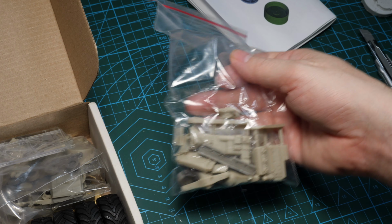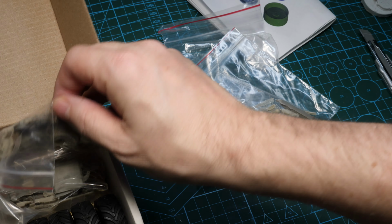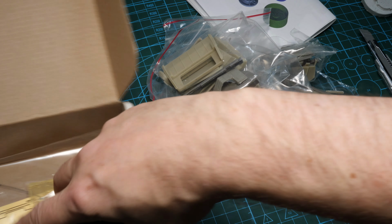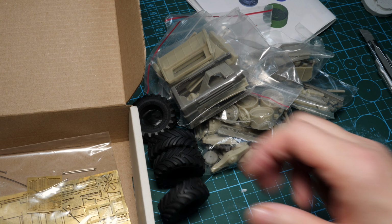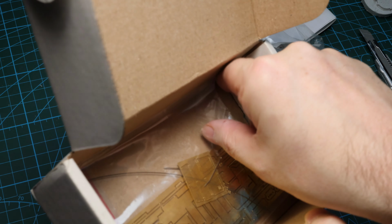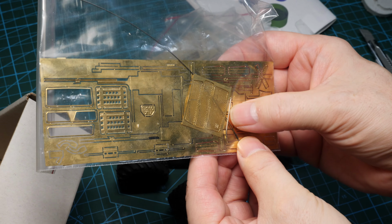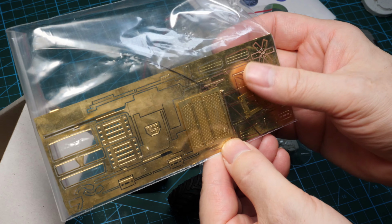So let's have a look what else is inside the box. Got a bag there, another bag, another bag, another bag, another bag, wheels, or tires I should say, because they are tires. And then inside here we've got some etched brass components, like a grill. We've got a pin. Wow, I don't know what on earth that could be for.